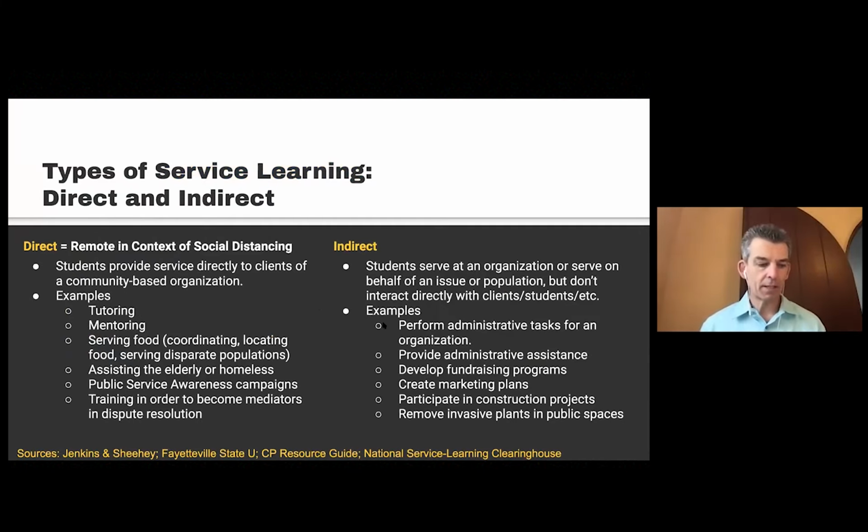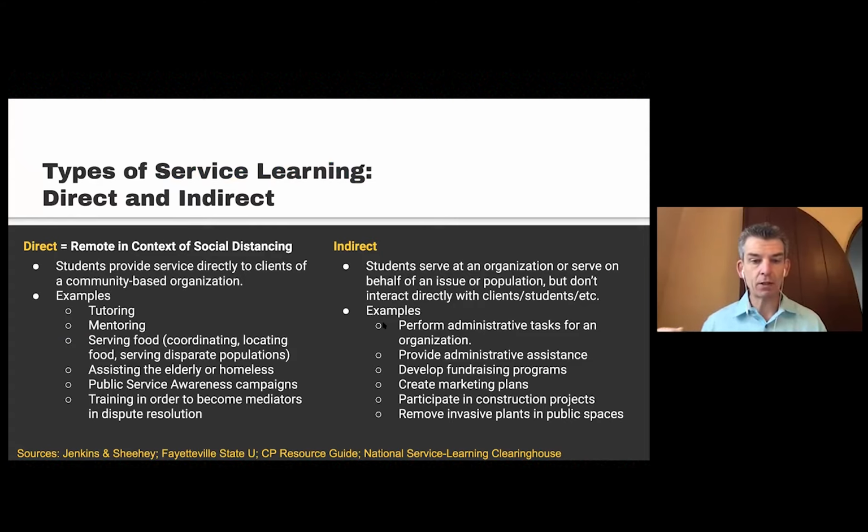So let's talk about types of service learning. There are about 4 types that the different literature shows. And again, looking at the National Service Learning Clearinghouse, I'm going to pick on those 4. There's direct and indirect service learning, where direct service learning in a remote context means it could be socially distant, where you're in person but staying far apart for safety purposes, but it could also be remote as in virtual.